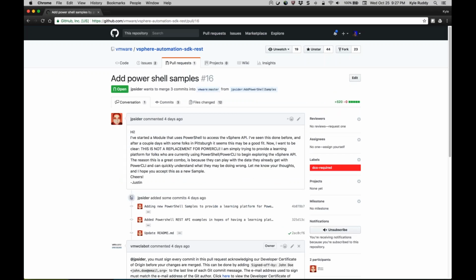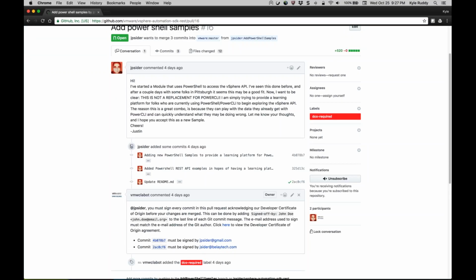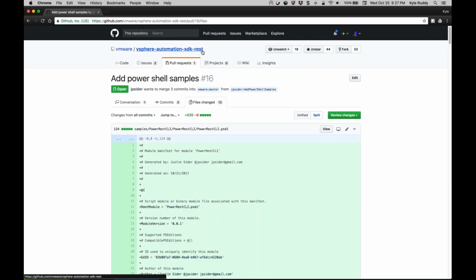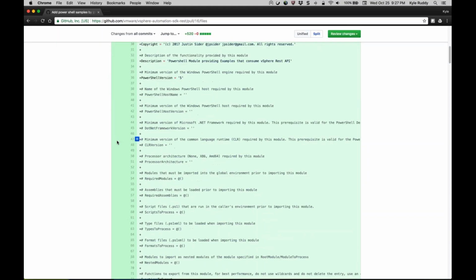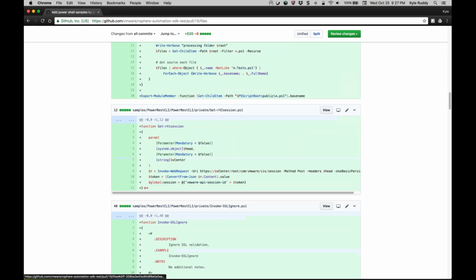And Justin here went through and saw a need for some PowerShell samples. So he has actually submitted what he's calling PowerRest CLI. Here's the module file, and then we're starting to see the scripts, the PS1s, that are instantiating the functions. We can see usage of the vCenter variable. This is doing the authentication piece.